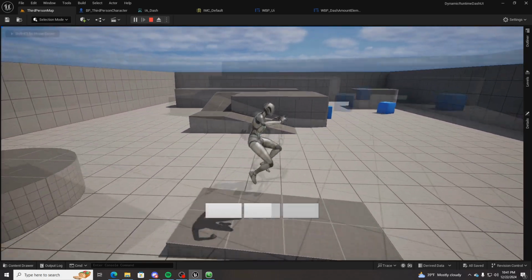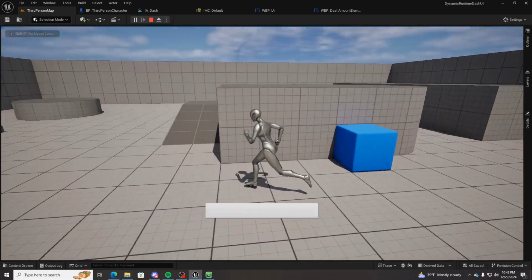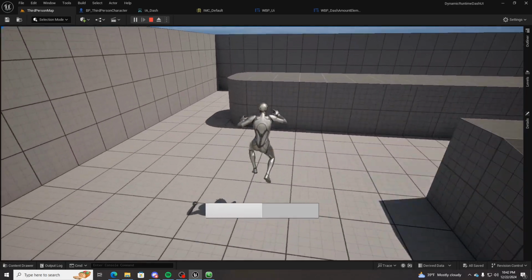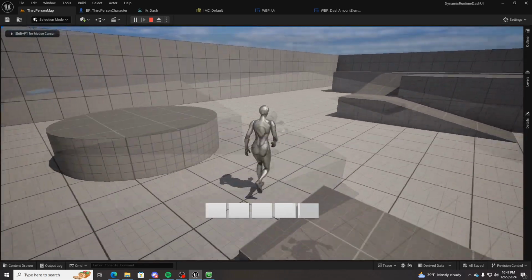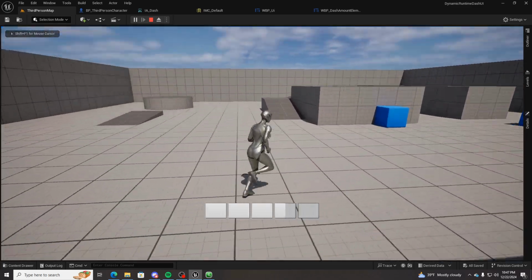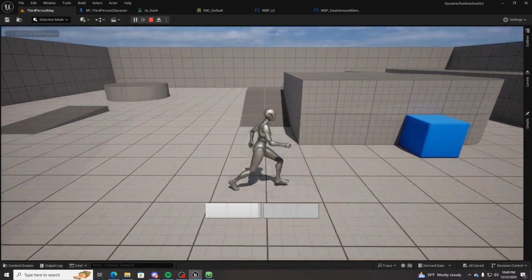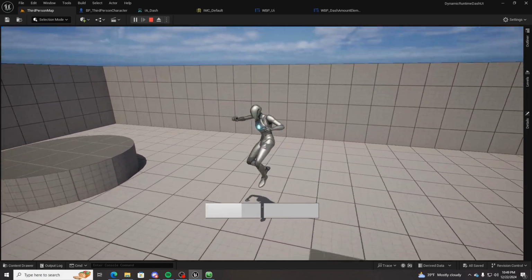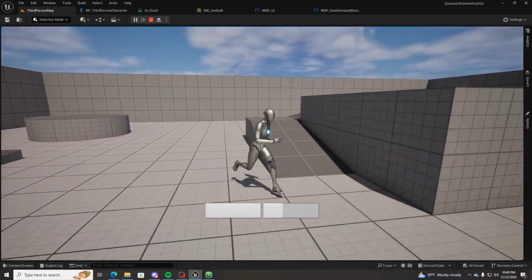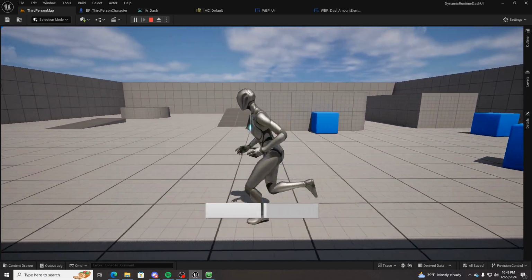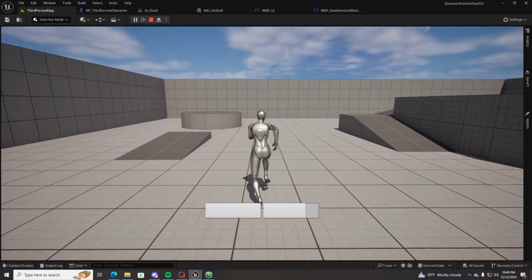And more importantly, what if you wanted it to be modular, to where if you had different classes with different dash cooldowns and dash amounts, that can be accurately reflected in the UI. Well, today in this tutorial, I'm going to tell you all about how you can make a dynamic UI that automatically adapts to whatever your dash parameters are. So, without further ado, let's get into this video.